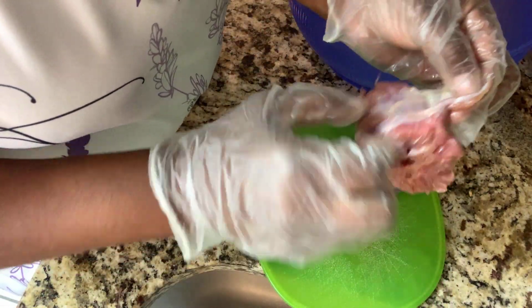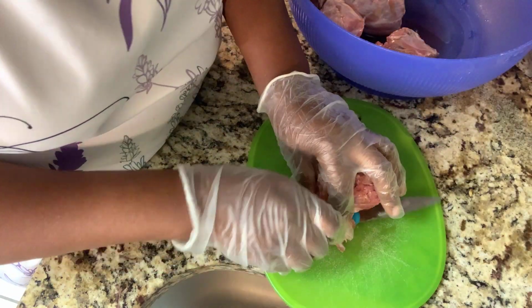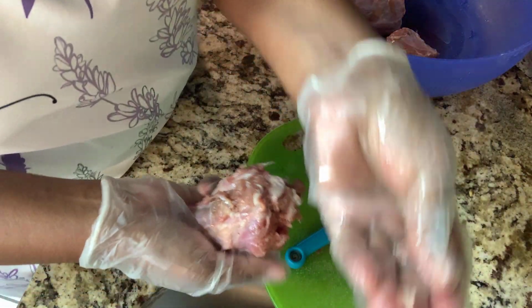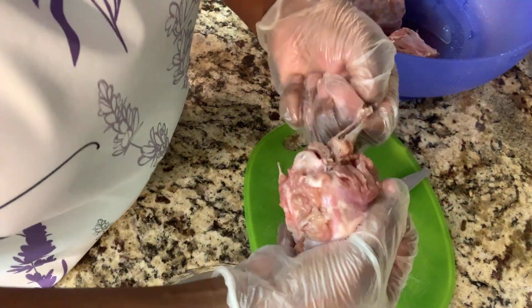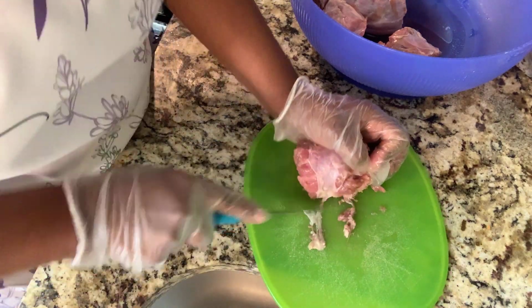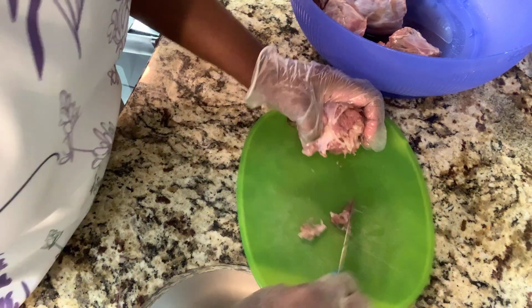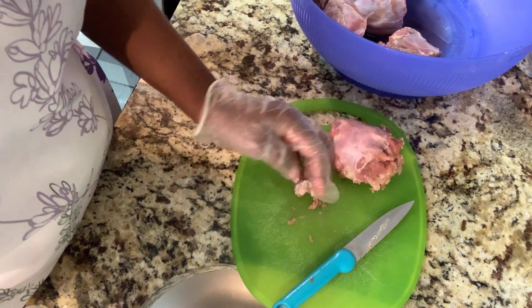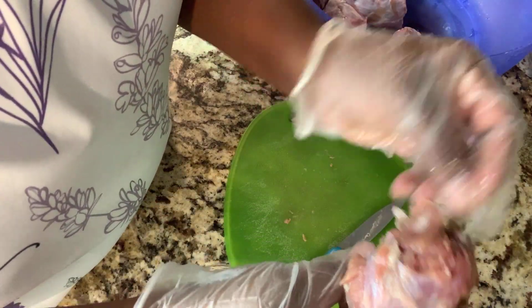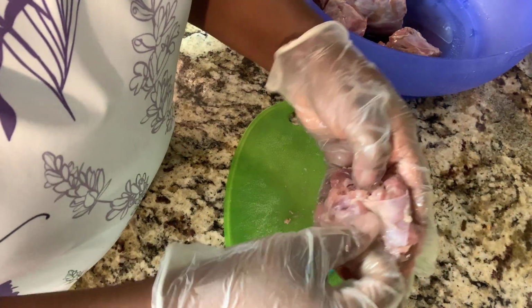I'm looking to see, for you know, like this right here, I don't want that. You don't want it either. So you know, you're trimming all that gook off, and you're looking around, and you like these little bones like this. If you're feeling them, go ahead and take them off. You know, it's just part of the neck joint. Don't matter, I have bleach water, guys, so you don't have to worry about any cross contamination coming out of this kitchen, because I spray my counter with a bleach and water solution after everything. And like I said, I'm feeling any little particles here. I'm cleaning them. I'm running my finger around anything, you know, because they are processed mechanically.